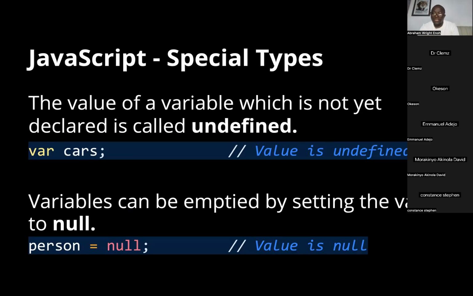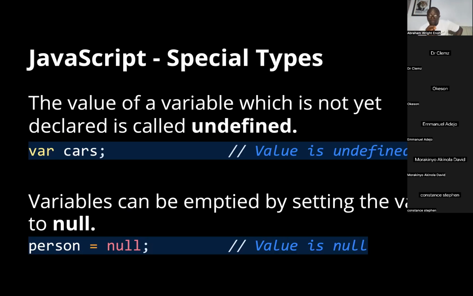So special types. In JavaScript, we have special types of variables. For example, the value of a variable which is not yet given is called undefined. We're going to see this in a browser shortly. When the value is not given, it's undefined. For example, you say var cars, and if you didn't go ahead to assign it, you've seen this before, where we say var s and initialize it. Initializing means giving the value by saying s equals 5. If you did not say s equals 5, and you try to use anything about this variable, thinking that you declared it, then it's going to tell you undefined, because the value is not assigned to it.